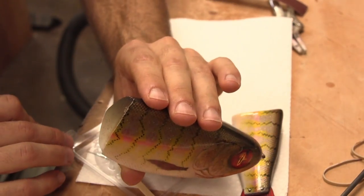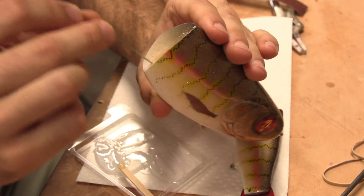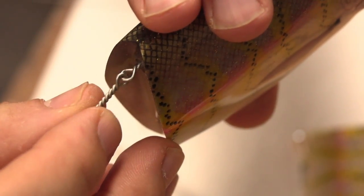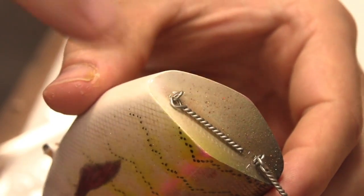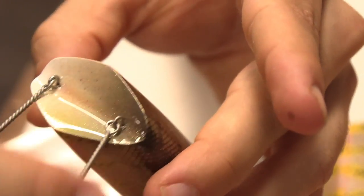I take the time to very intentionally coat the inside of the pilot holes. That way you're giving 5 minute epoxy time to seep into the wood grain inside of the pilot hole. It's very messy, so you don't just slam it all the way in there and get a bunch of epoxy inside of the eyelet. You do need to kind of remove the excess. You wanna look down it too. You wanna make sure these are coming out the same distance. You don't wanna bend in your bait when you didn't intend to have one.